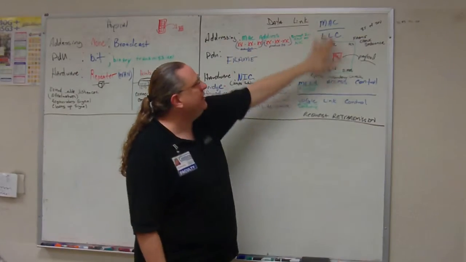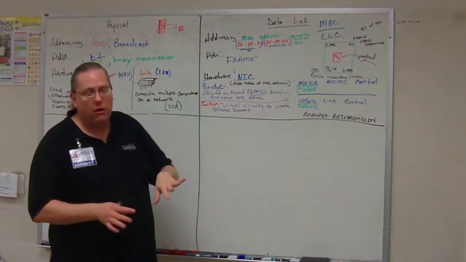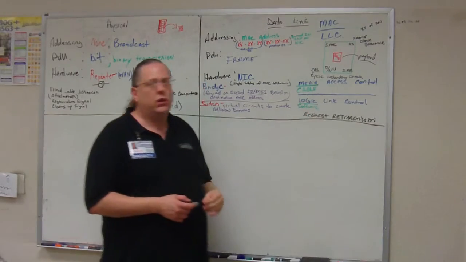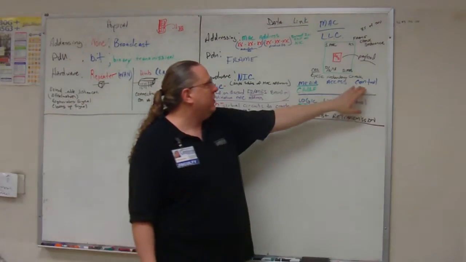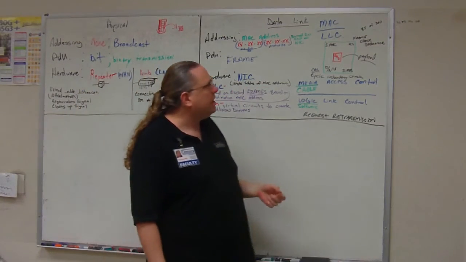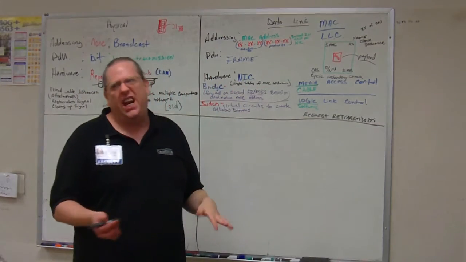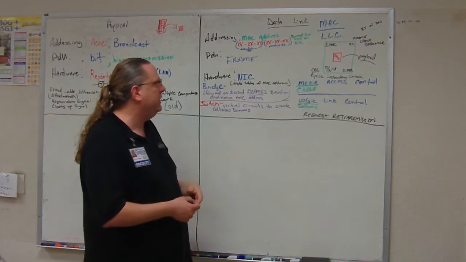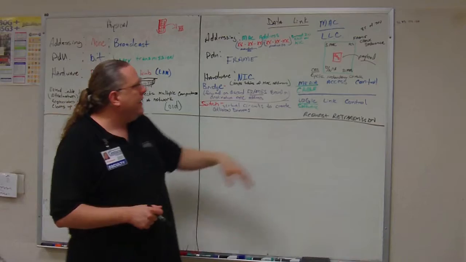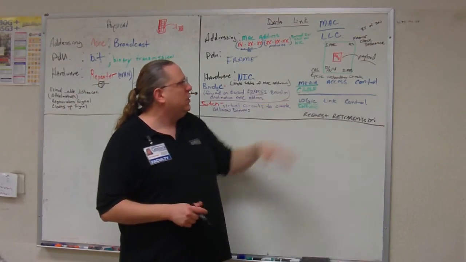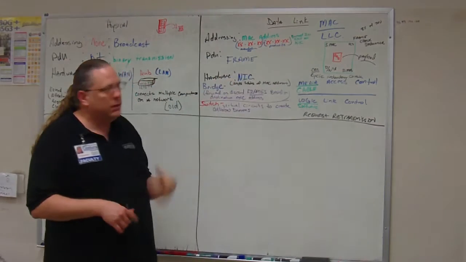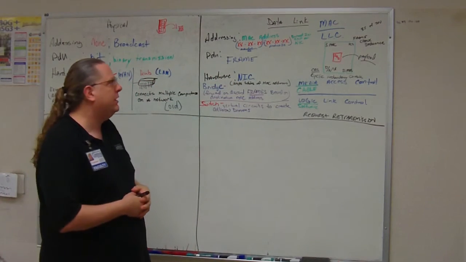Now the data link layer itself is broken up into two main parts. Those two main parts are known as the media access control, which really means to control access to the cable. And media means cable in this case. In wireless, it means air. It's just how do we exchange information, either by the cable or through the air. And in this case, the media access control is the long name for the media access control address, or that number that's burned into a chip on the NIC card.